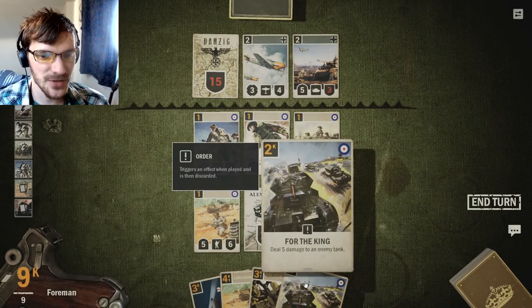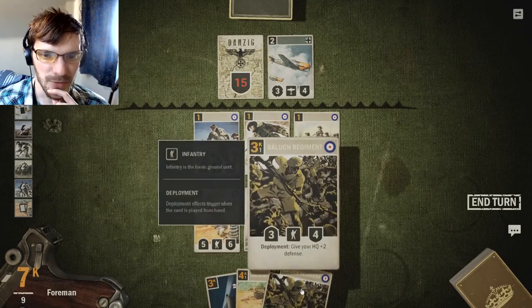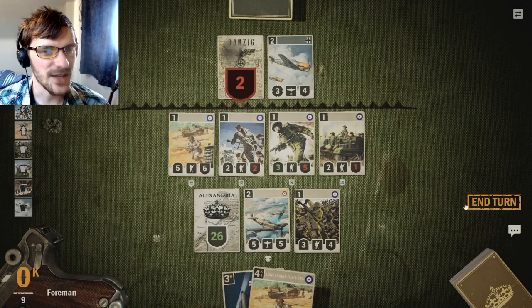Deal 5 damage to an enemy tank. Don't mind if I do. Wrecked. Yeah, deploy the Baluch Regiment. They're good to go. Move them up to the front. Have these three just unload on his base. He doesn't have much. This will be over soon. That's good, but you don't have any guard units, buddy.